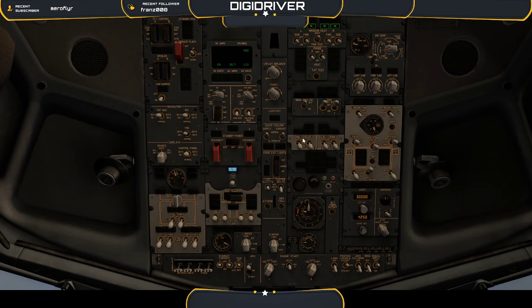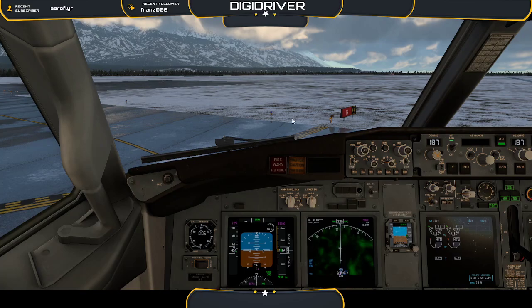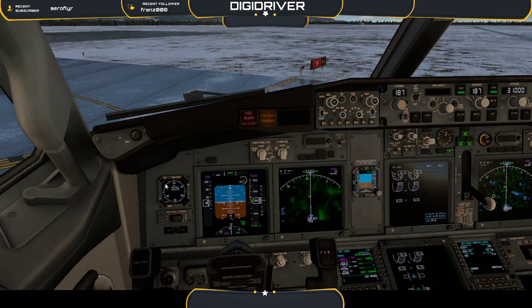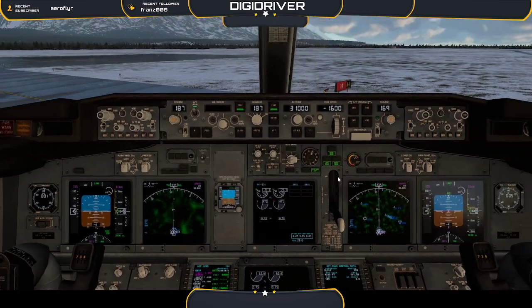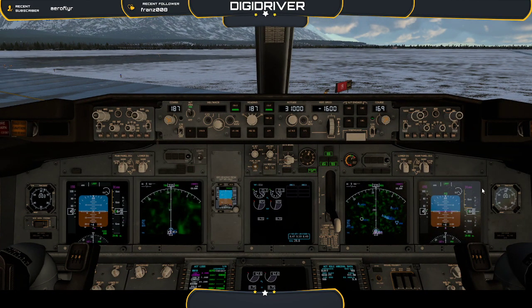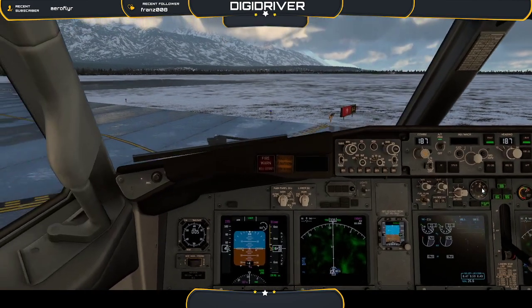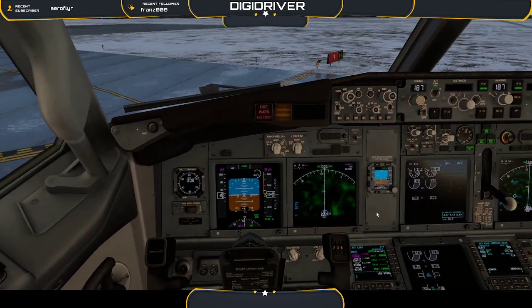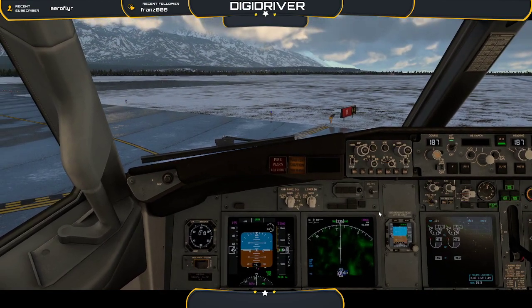Window heat probes are on. All the hydraulics are working, or are turned on. Seatbelt signs are on. Cabin temperature should hopefully be good. We've got packs on. Isolation valve set to auto. APU bleeds off. Engine bleeds are on. So we should be okay. Let's hit the chrono. Both sides. And I think at this point I can let go of the brakes and taxi on. Oh. We'll use RTO for auto brake and let's get going.